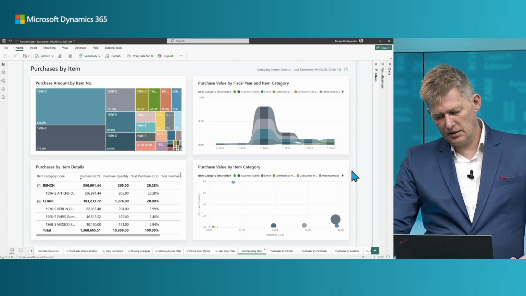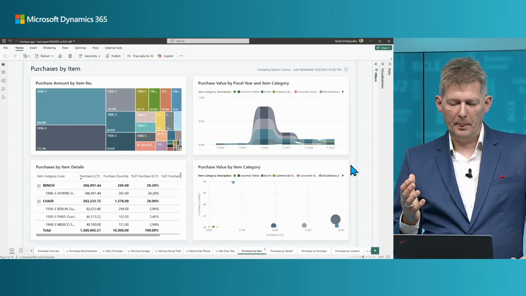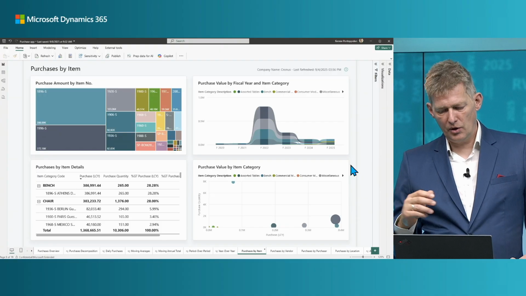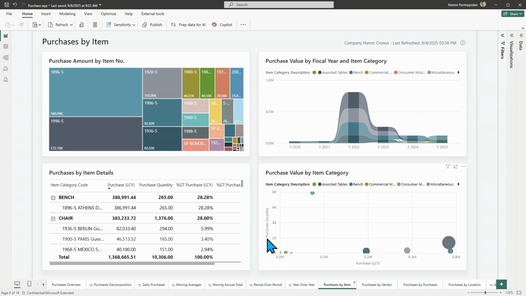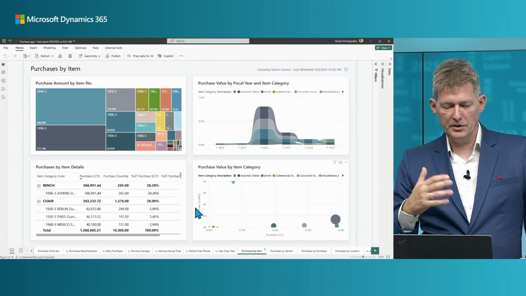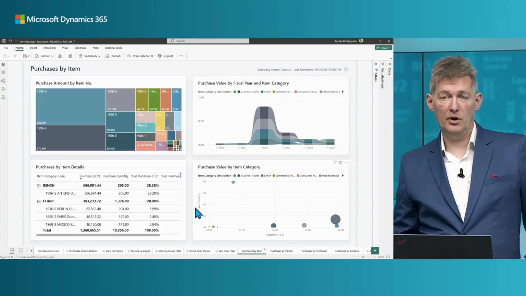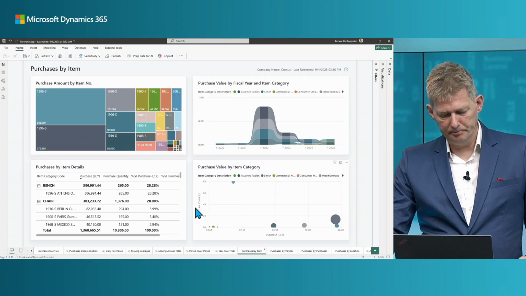Another thing is down here where you can see by item category, and you can filter this down to a particular item or a list of items. You can see how much do we purchase in local currency compared to how many we buy. And that will give you an idea of your, let's say, financial exposure, and maybe also with the quantity part, your inventory exposure if you have a lot of items or a lot of money bound in a particular type of item.